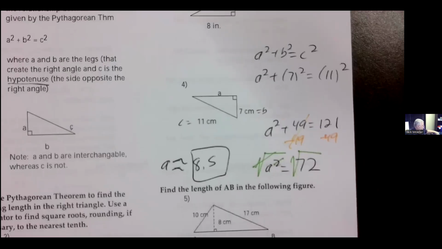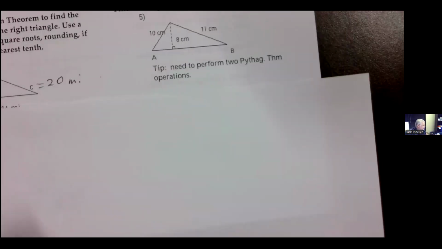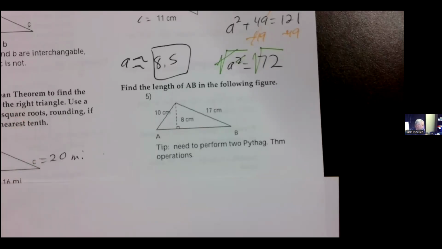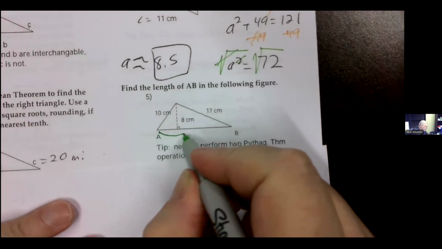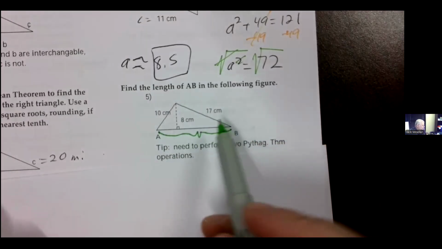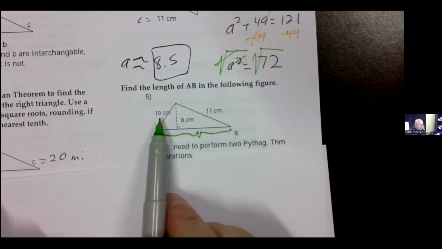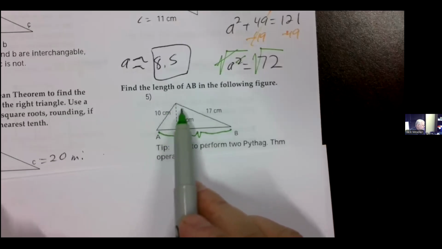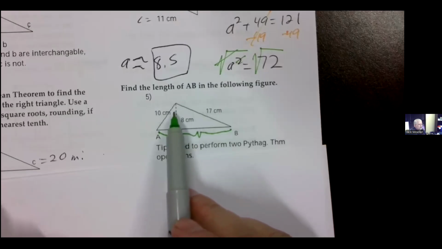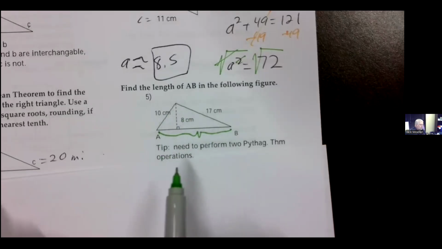All right, so let's do the longer version of this problem. Find the length AB in the following figure. So what that means is we're trying to find that entire side. Well, one thing you can't do is use the Pythagorean theorem with 10 and 17, because if you notice, there is no corner there. There is no symbol showing that it's 90 degrees. So it may look like 90 degrees, but since it doesn't have that symbol, you cannot assume that. So this is not a straightforward Pythagorean problem where that's A and that's B and we're looking for C. Okay, so what do we do now?